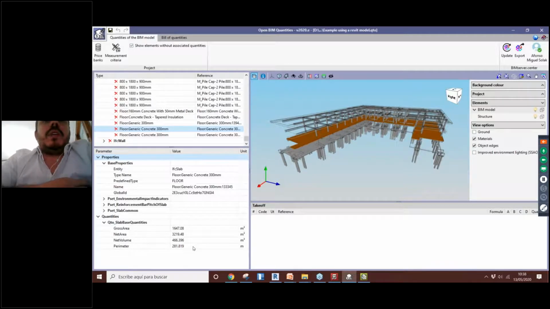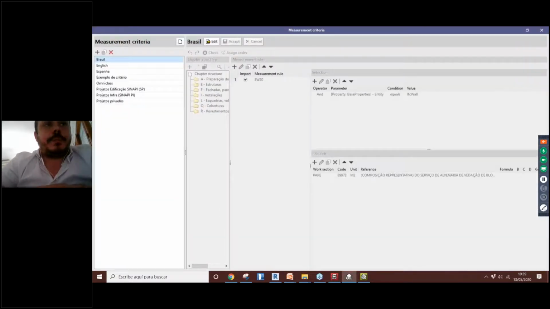Let's suppose that we want to correlate the volume of concrete that we have in this slab. We have to create a measurement criteria. So I'll create here a measurement criteria, and before doing that, I have to create a structure for this measurement criteria that I will have in my budgets.